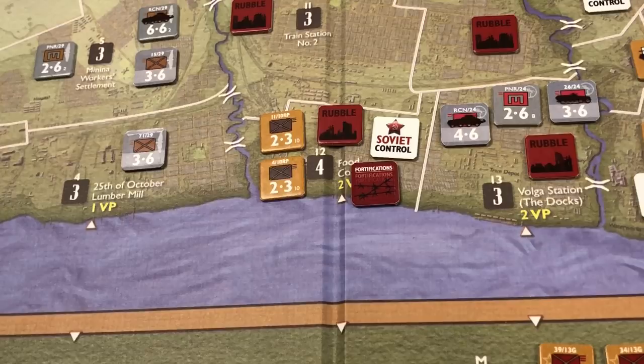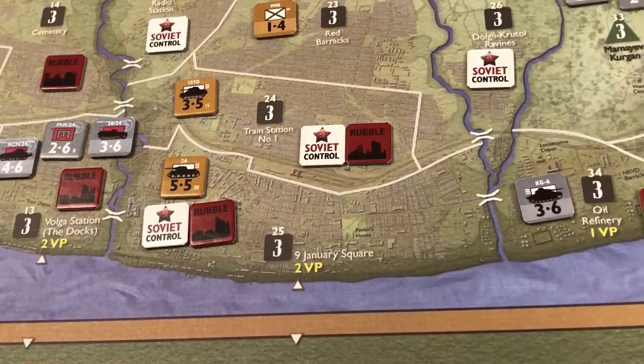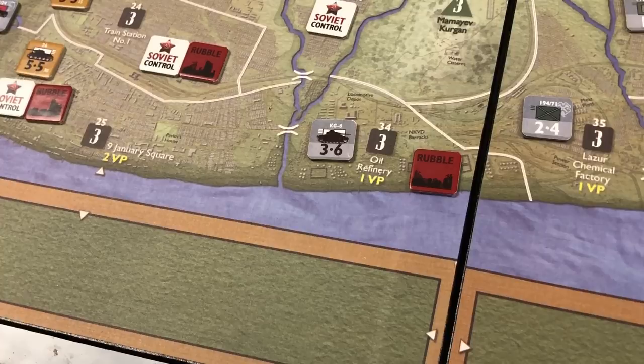So one area they can cross into could be the food combine. They can't cross into the Volga station because that's controlled by the Germans. They could cross into the 9th January square, but it would have the same modifier, plus 6, because both adjacent areas are controlled by the Germans. Those are the areas in which it can cross into. So which one will it be?